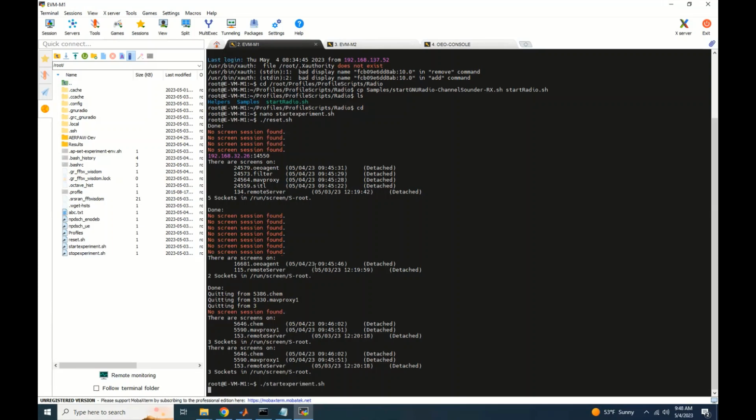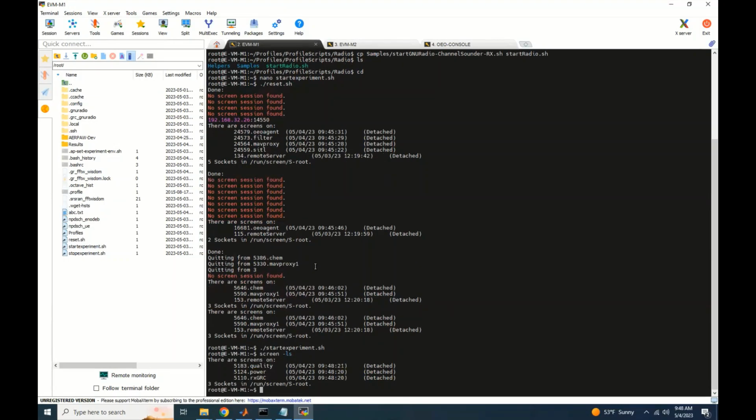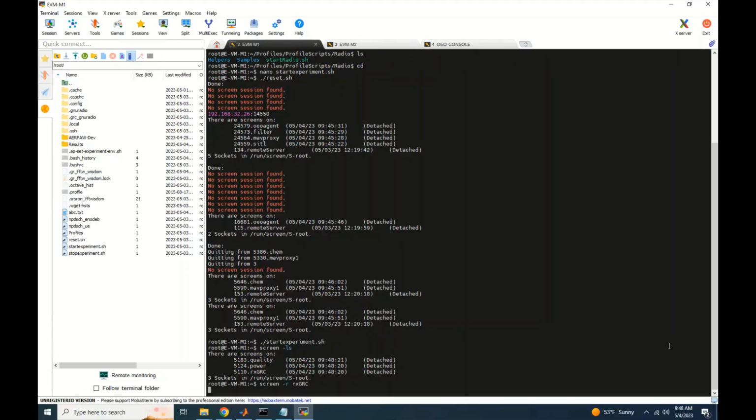When we do this, if you type screen -ls, in this case it has 3 terminals. If you go to the receiver GNU Radio screen, you can do it by screen -r rx grc.